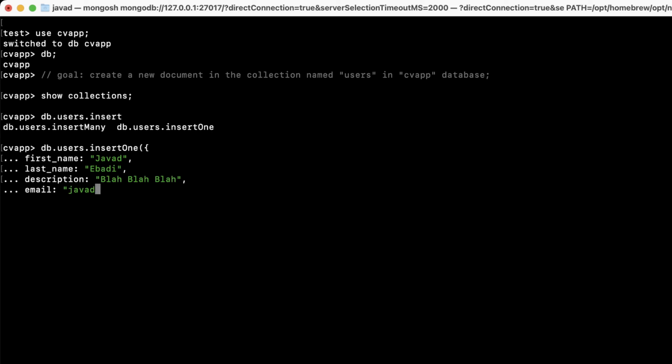Email, let's say this to be the email. And also we can add any other types of values. It does not have to be a string. We can add even arrays inside MongoDB as the value for keys. We can also use embedded documents, a document inside another document. For now, let's say an array of languages that this person knows.